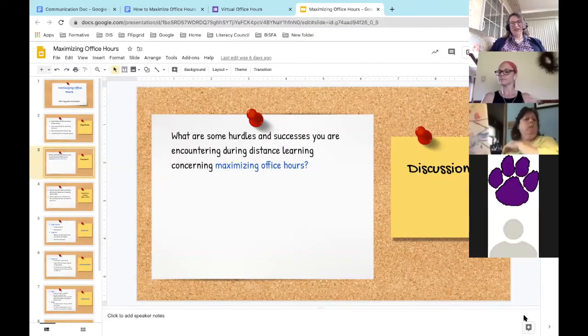And then let me just check the chat again. I saw one thing in there and it says, I got a lot of emails initially at all parts of the day, but since the students seem to have the swing of things now, they've calmed down. Yeah, except for the stragglers that haven't even started yet. I could see that, because if you teach ninth grade, most definitely. And the main thing to remember in all this is that flexibility.